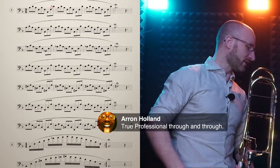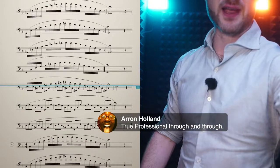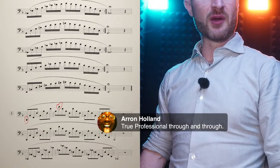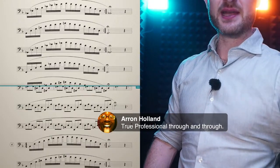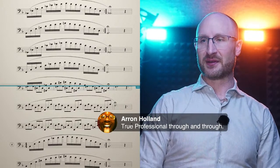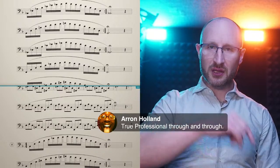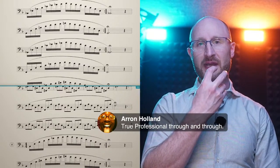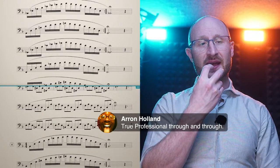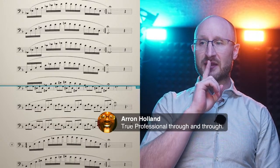So here we get to one of my favorite parts, this one and the next one, number four and number five, right? So number four, you're going from a low note to a very high note, right? And number five, obviously that's one of the more famous exercises. Now the trick to this is to try to figure out how to play your low note with your top note setting, okay? So that means in number four, you've got a high D, and you play the D by itself, and then you play the B flat.